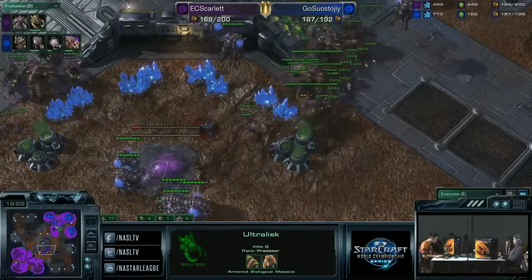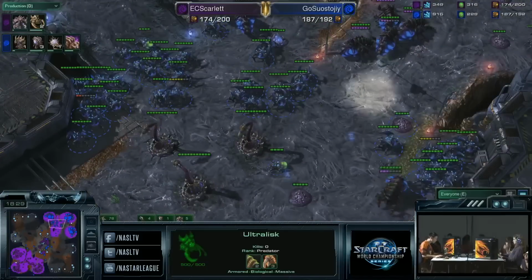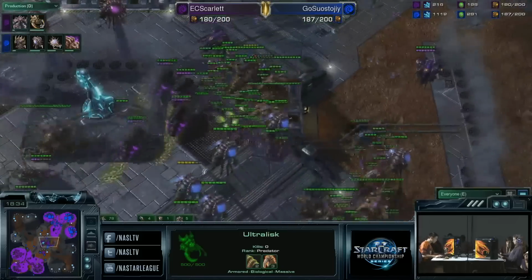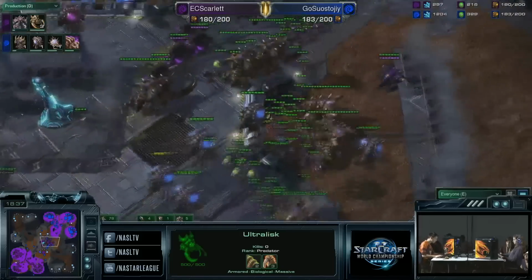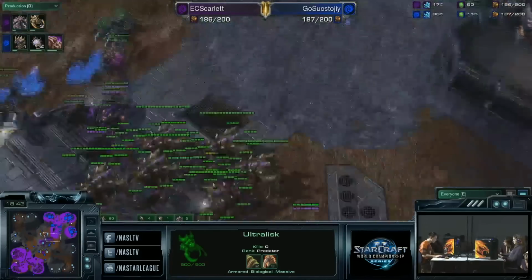That's actually a really interesting point that we always talk about. Should you go for center control? And at this point, Scarlett has complete dominance, and Ostojiy keeps misrallying these roaches. That's already 10 supply of roaches that he donated. That's unfortunate. I think we might have a huge engagement coming up pretty soon.